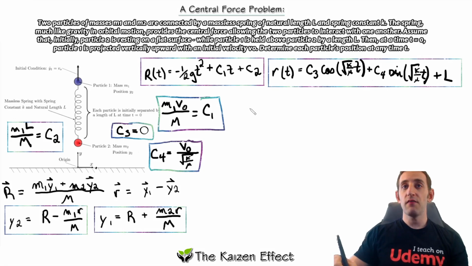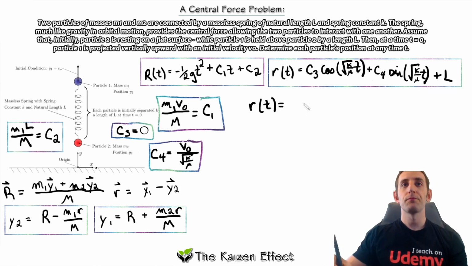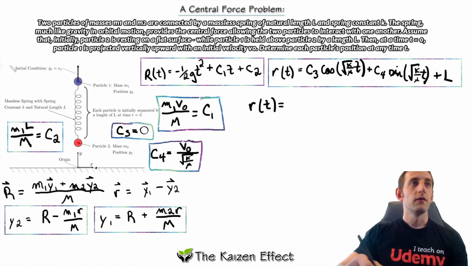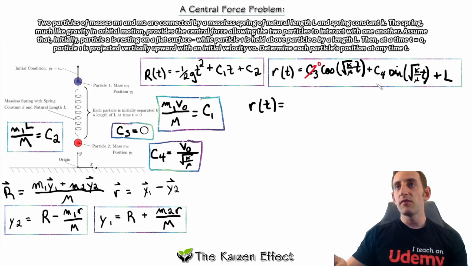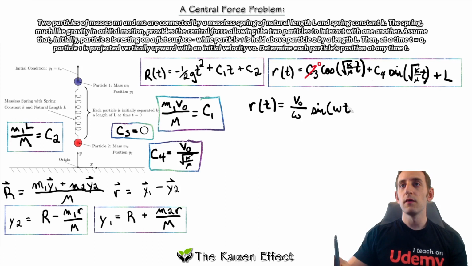So doing just that, now that we have the extra board space, we get little r sub t, using this as reference, equal to, okay, we need C3. C3 cancels out. So I'm going to come in here. This is going to be 0. We don't have any other zeros. So that's 0. We just have C4, which is V naught over this here. I'm going to use shorthand. I'm going to call it omega, and you're going to see why. Omega times sine omega t. So in essence, I know this is a frequency, so I'm going to redefine this as the frequency to make our lives easier when we solve this. And that is all added by a length L. So this got simplified quite a lot.